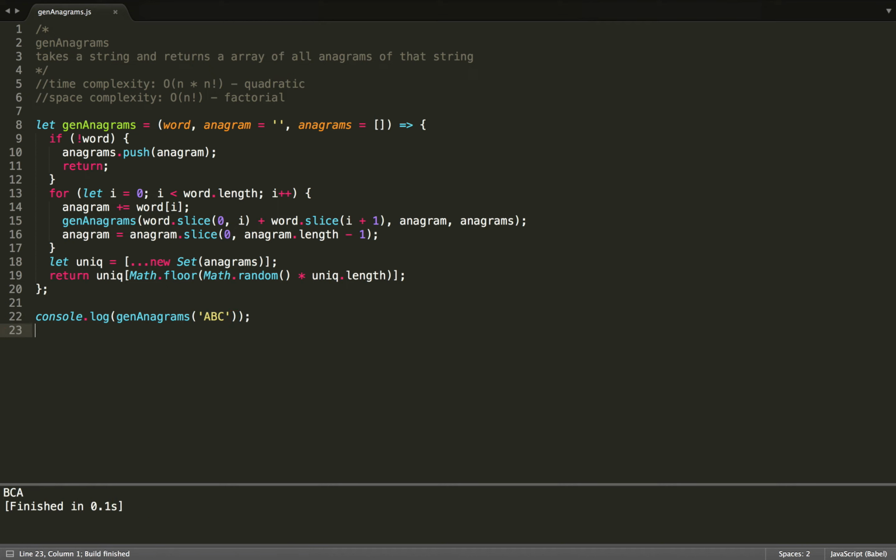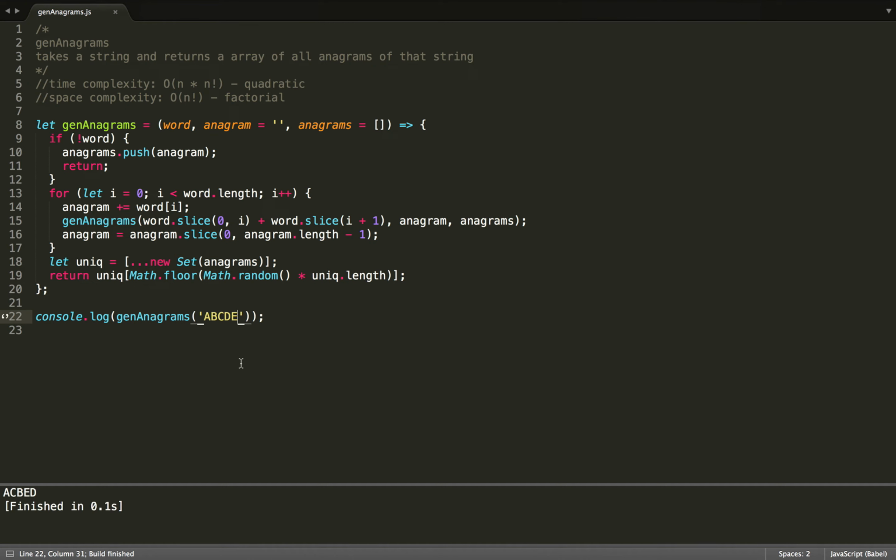Okay, build it, and you can see, there we go. It gives us just one random one back. Now I can build it again, and we can see that it does change. We can give it more letters, and you can see it still works.